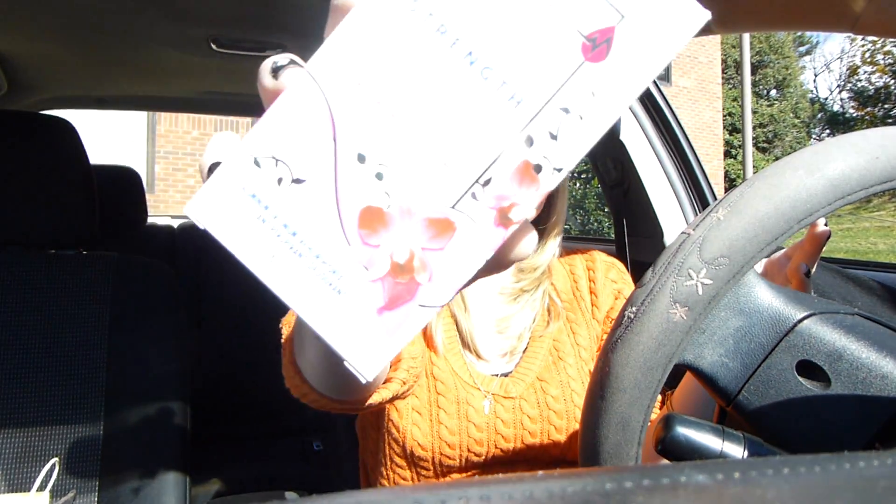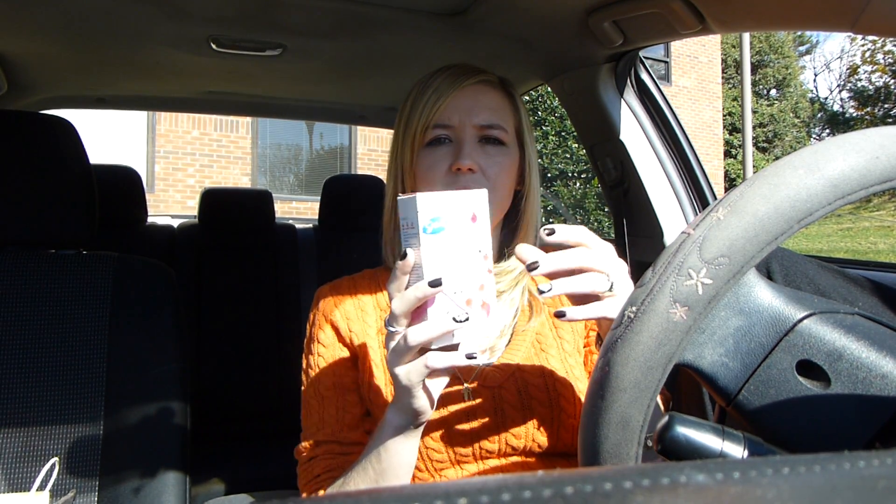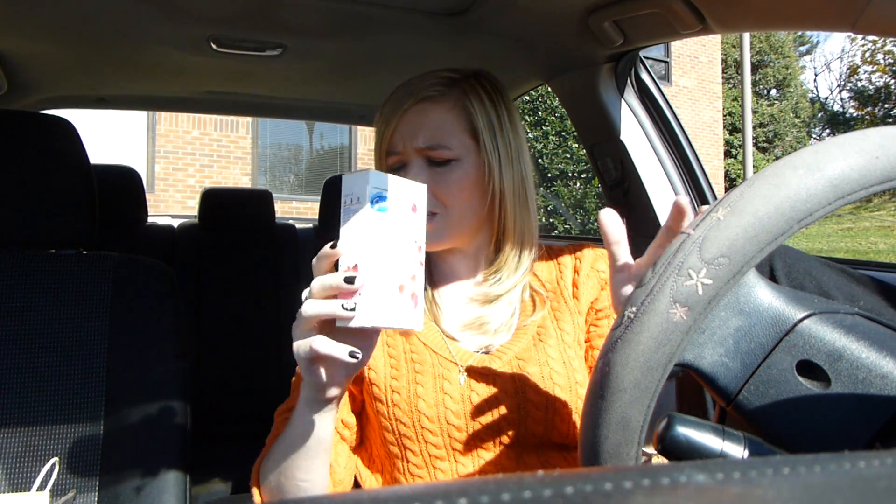Moving on, this is something that's a little weird. This is Secret clinical strength deodorant. Not that I need clinical strength — I got it in one of my boxes and decided to use it. It looks like that. The weird thing about this deodorant — I know somebody that needs the clinical strength protection and they said you have to apply this at night, so that's what I was doing. This is in a fresh water orchid scent. The weird thing about this is I swear it makes your hair stop growing. At first I thought it was just a slowing of the hair growing, but I feel like it makes your hair completely not grow. Does anybody else use this? Do you feel the same way?